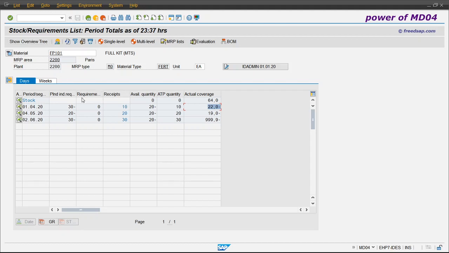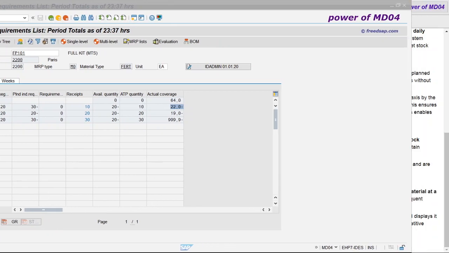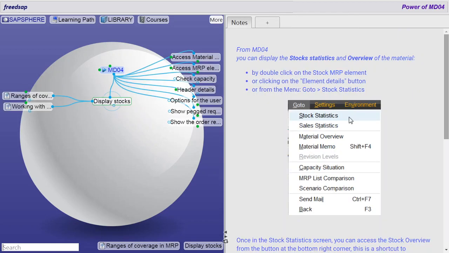Okay, so that was the way to display stock information. Going back to the original, we have seen stock statistics with the details, like for the first material, blocked, quality inspection, unrestricted.